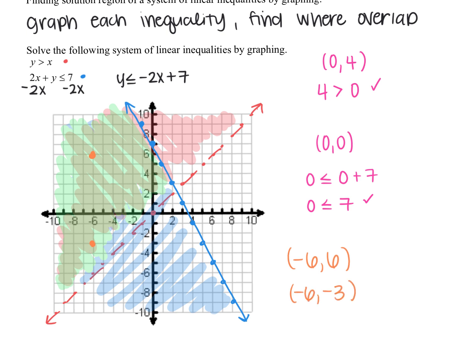So there's a lot of different solutions. Any point that falls in that region is a solution. The one point that is not a solution here is the intersection point. Wherever these lines intersect, which doesn't seem to be a nice number, it looks to be at like 2.5 something. But in this case, because I have a dashed line, my intersection point is not a solution here.